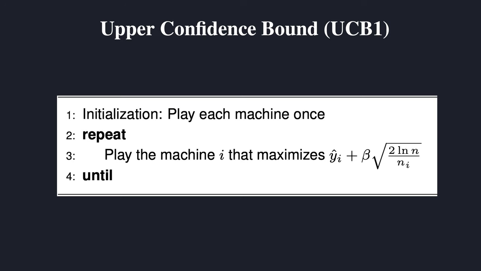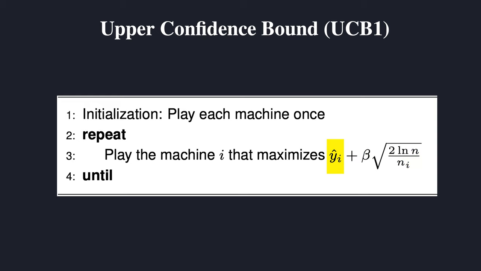In terms of the algorithm, you first have to play every machine once so that you have at least minimum knowledge of it — and you can see it would also cause issues with the formula when dividing by zero. Then we select the next machine to play using the formula shown. If we only chose the machine with the highest average reward, we'd be fully in an exploitative case and wouldn't really learn about other machines. The second term is the explorative term, which uses a little statistics magic to reduce the entropy in the distribution — more or less helping with playing other less-chosen machines so we have a better estimate of whether the currently best machine actually is the best one.